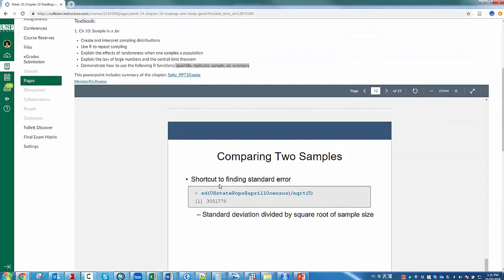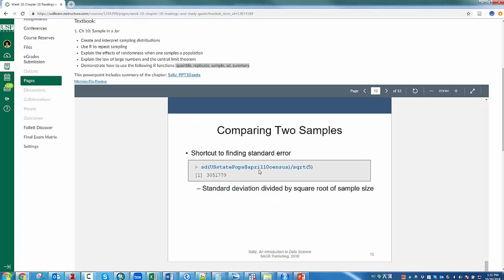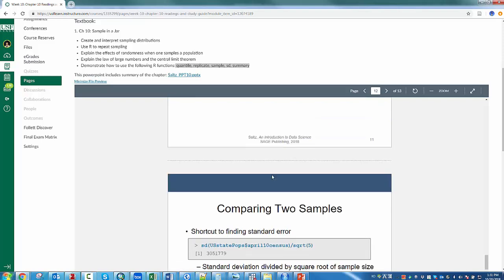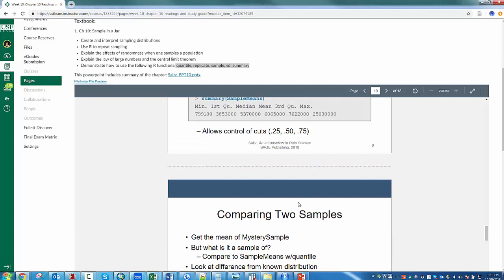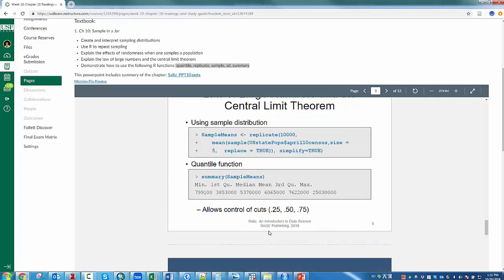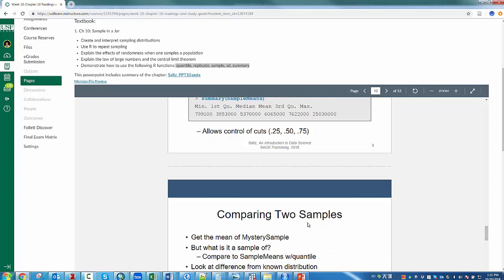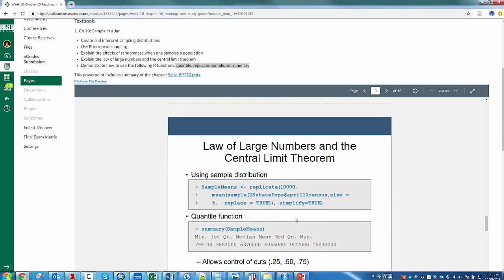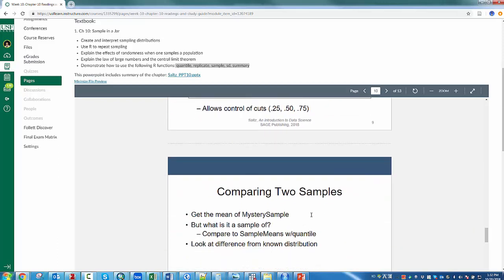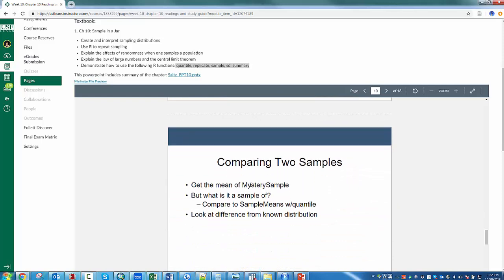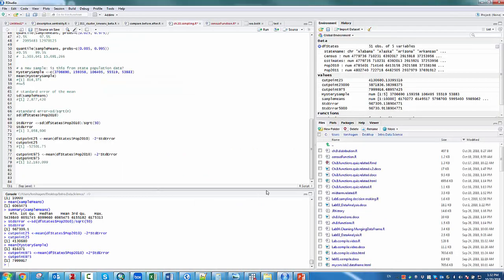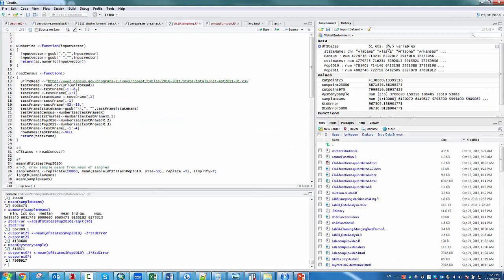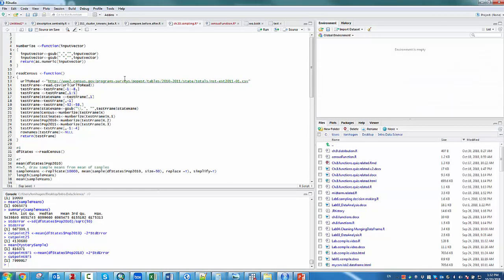One of the things that perhaps those videos don't cover is standard error. And one thing that we need to understand is why we need to care about calculating standard error and calculating quantiles. It's because you want to make an inference based on the sample data. For example, when you are given a mystery sample, let's talk about it using R.